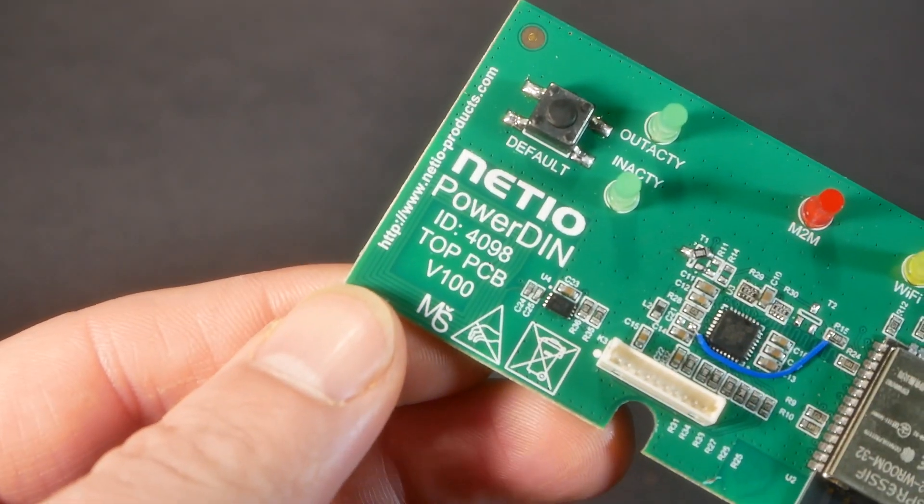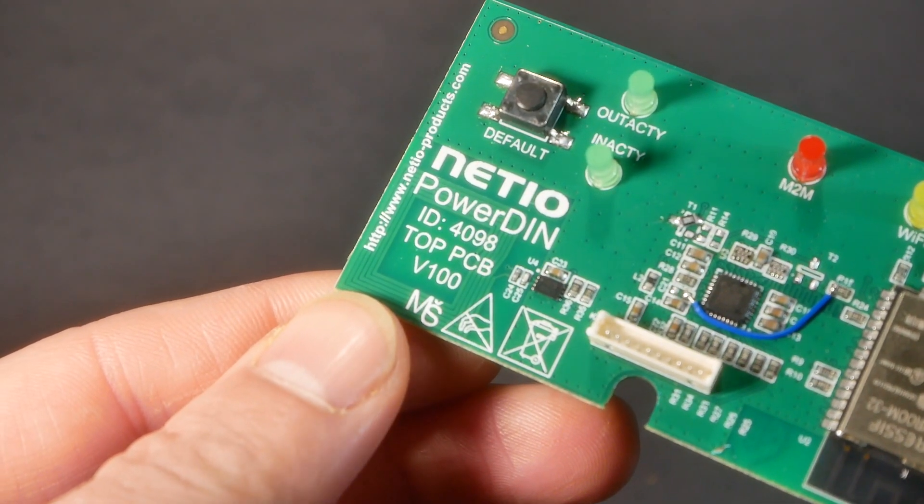Now, I mentioned NFC. While the radio is present and you can kind of communicate with it, it doesn't really supply any information at the present. I hope that's going to be addressed in future updates - I pitched a couple of ideas to the Netio CEO about how NFC could be utilized. This is predominantly a feature for Netio cables, and you can use NFC on Netio cables to set them up, but as it stands right now it's not supported on this device itself, despite the hardware being there.